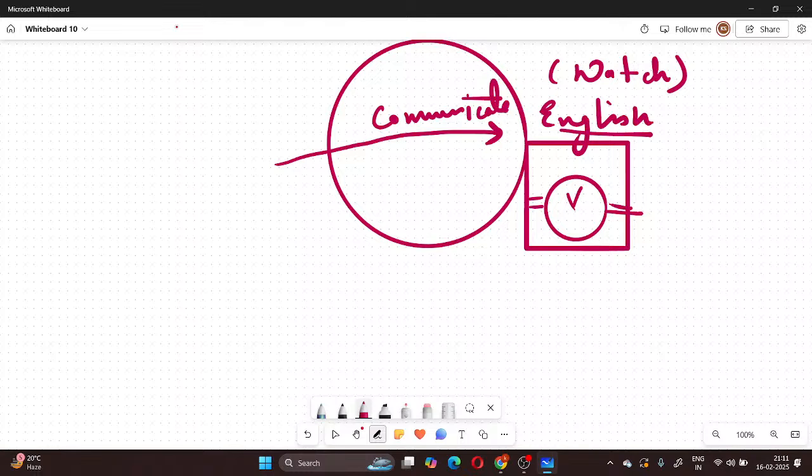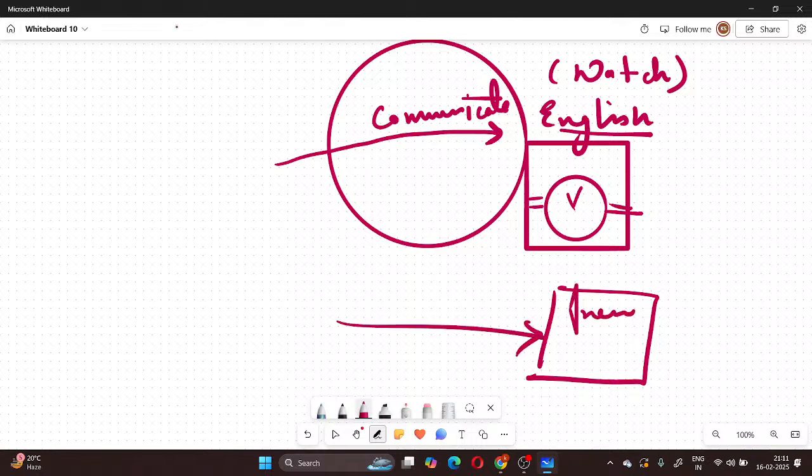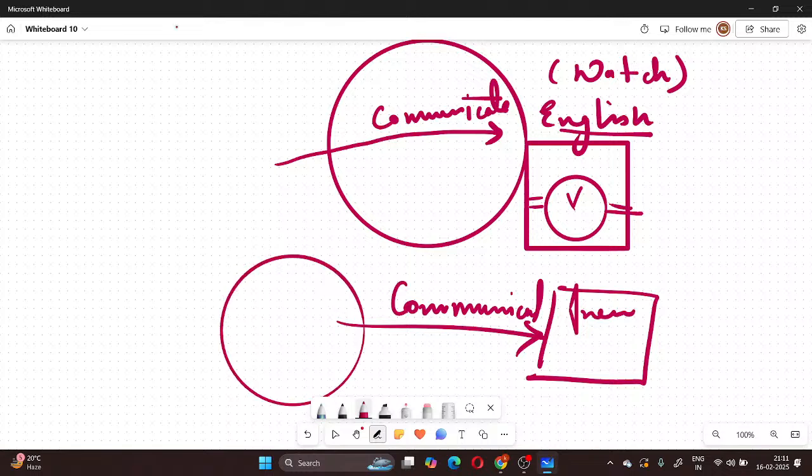In a similar way, if you want your hardware system, that is your processor, to do something for you, like some hard calculations, then it is very much needed that you should be able to communicate with your processor. And how do you do that? You have to know the language in which they speak, and one of the languages they can speak is Python, and that's why we are going to start with Python. So are we good up till here, guys? Are we on the same page?